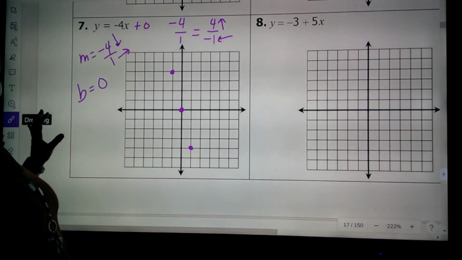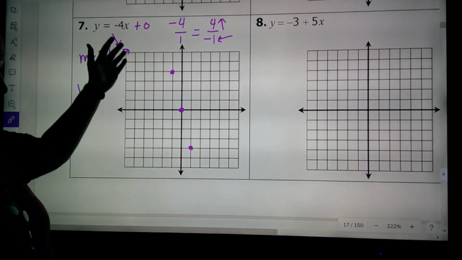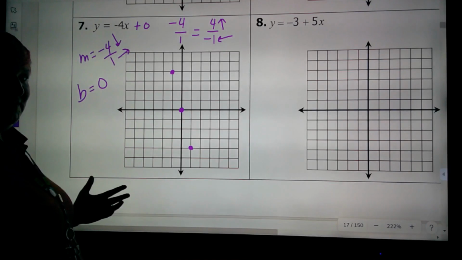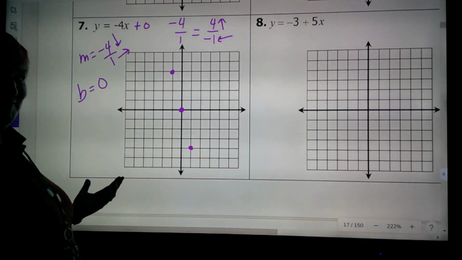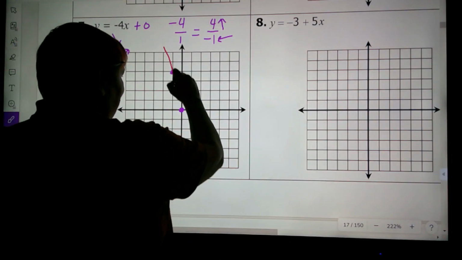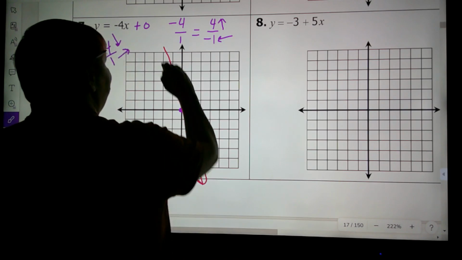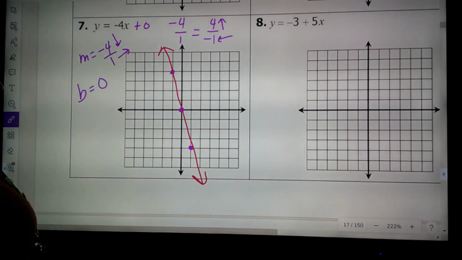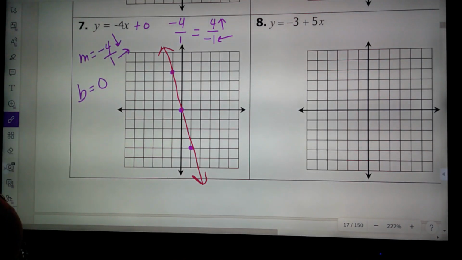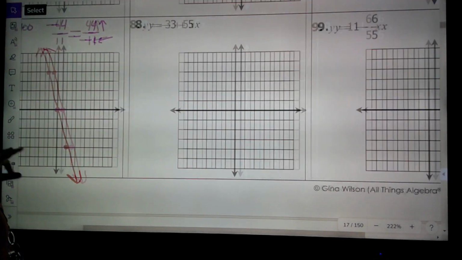If you're graphing a linear equation and you don't end up with a straight line, double check your math. Because, well, it has to be a straight line. It's not a linear equation if it's not a straight line. Line, linear, get it? Oh, look, we knew it was going to be negative. That's one way to make sure you have the right answer.